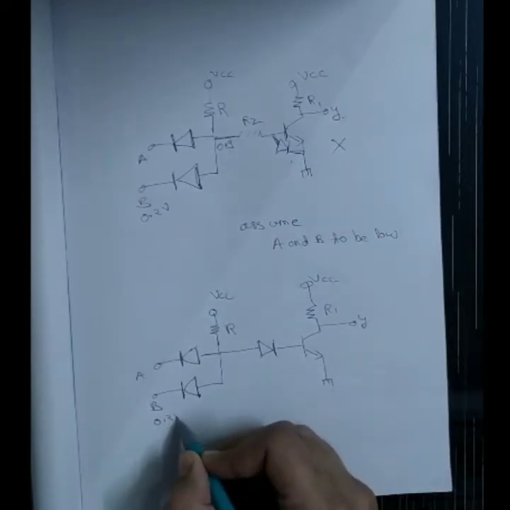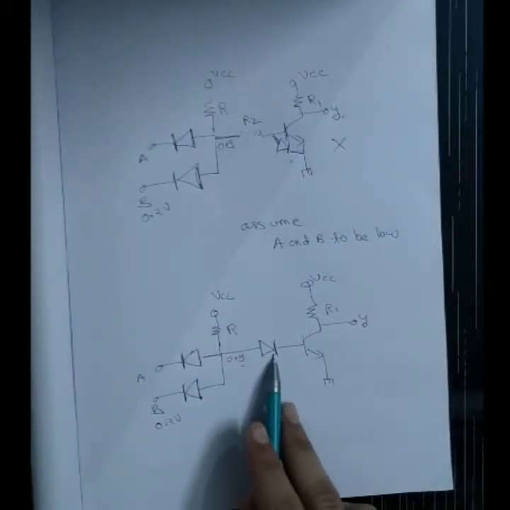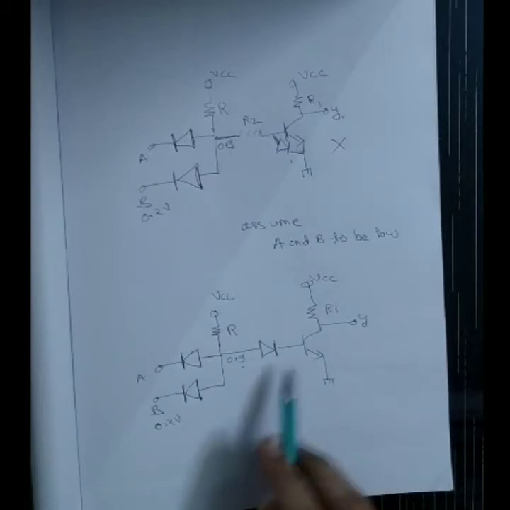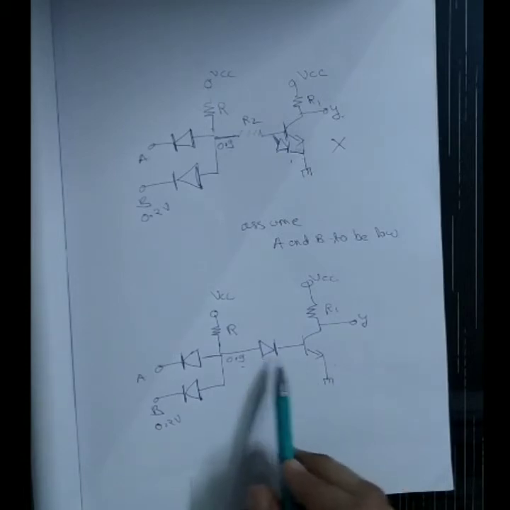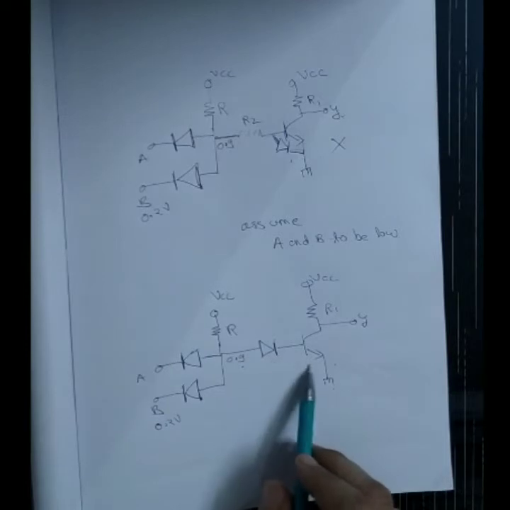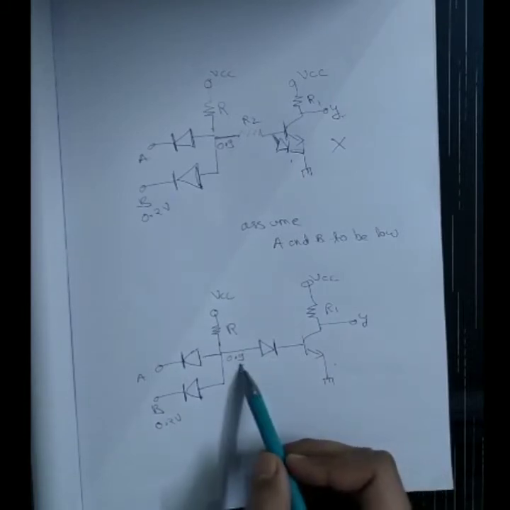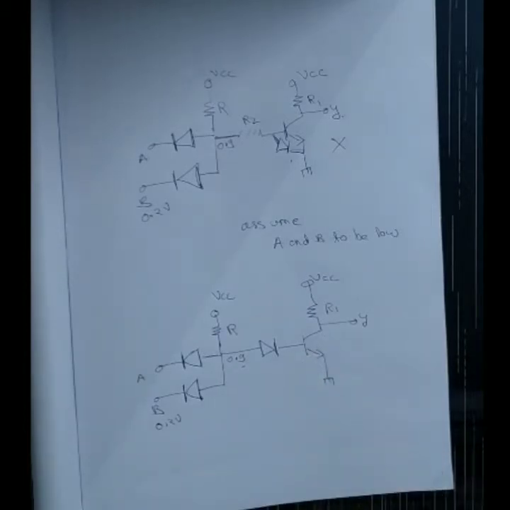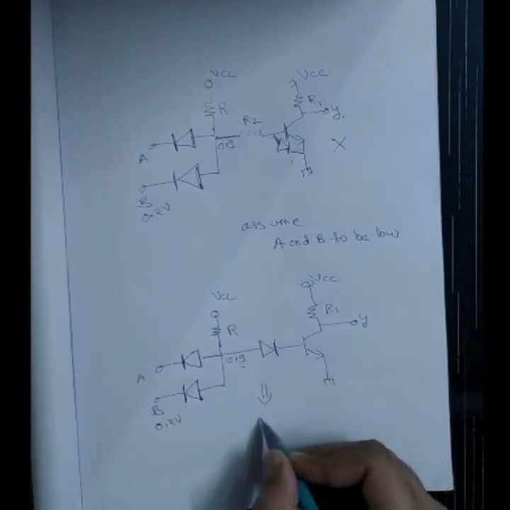So if suppose B is 0.2 volt, this diode will be on, here potential will be 0.9 volt. Now this 0.9 volt will divide equally between this diode and a diode across this. Now we know that the base to emitter voltage is 0.7 volt and diode cut-in voltage is also 0.7 volt, right? Now if I have 0.9 volt, the voltage can never be 0.7 volt between these two. It will divide equally between these two diodes, so it will never reach 0.7 volt because I don't have 0.9 volt. For both these diodes to conduct, I should at least have 1.4 volts here, right? So this diode is reverse bias and hence this circuit goes to cutoff and then Y will be logic high, right?